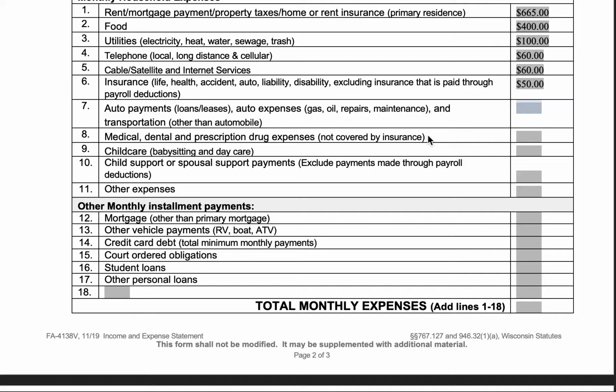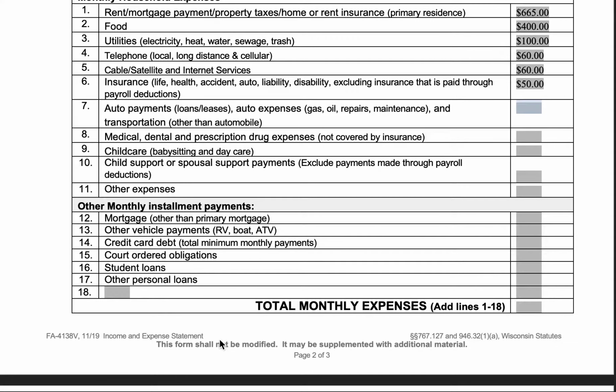Here you're going to list any car payments that you have. So if you have, you know, $100 or $200 that you're paying towards your car loan, that'll go here. So will your monthly expenses for your car. So gas, obviously, but also repairs and maintenance. And repairs and maintenance can be a little tricky because you may not have them every month. So maybe you go 6 months without having a problem and then have to pay $500 all at once. So what we would typically say is take what you anticipate you'll spend on repairs and maintenance in a year and divide that by 12, and then just kind of pretend that you save that amount up every month.